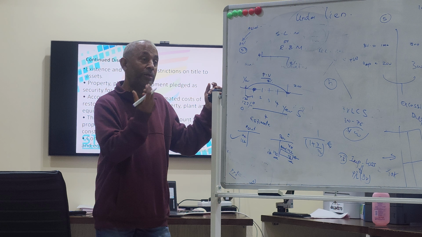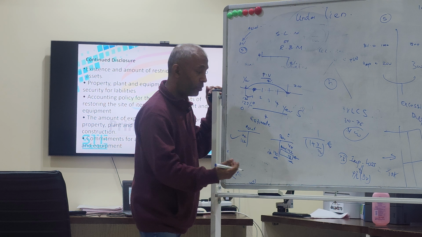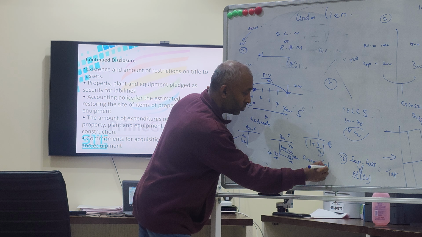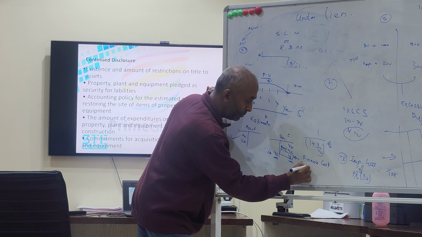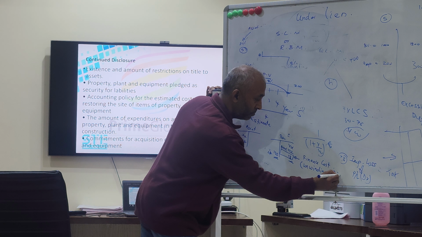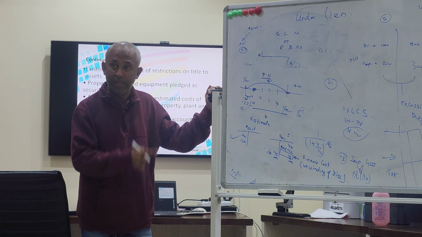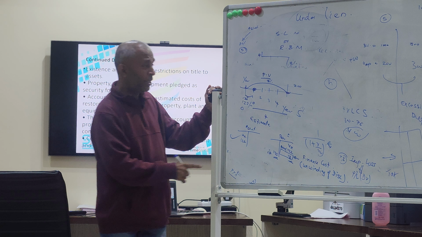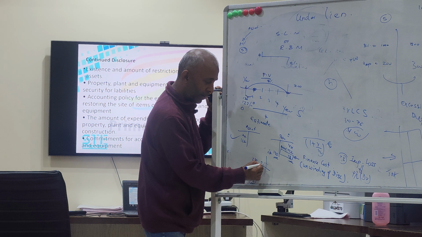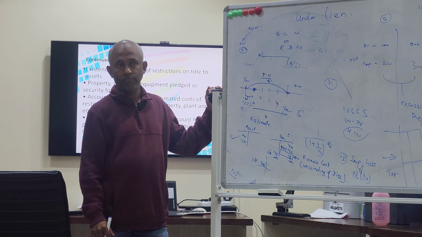This 13 has a special name or special meaning. This is considered to be a finance cost, and the special term is unwinding of discount. Every year this will happen. So when you reach year 5, what will happen to your closing balance? It will become 200, and that money you need to pay. Is that clear?